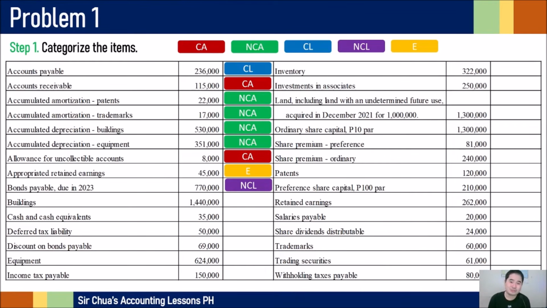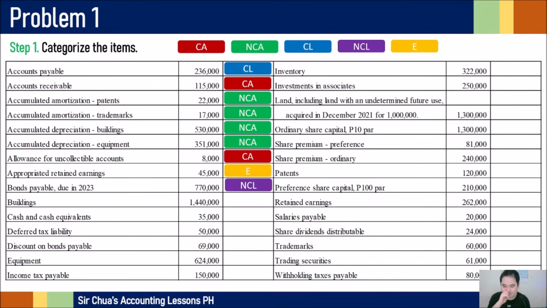Tsaka check nyo ha kung term bond or serial bond. Kasi pag term bond, isahan lang ang settlement, di ba? Pero pag serial bond, taon-taon ang settlement. So, paano kung 5 years, di ba? So, meron siyang current portion, meron siyang non-current portion. So, na-discuss naman dapat na sa inyo yan nung intermediate accounting. No? So, dapat i-refresh nyo yung sarili nyo kung paano properly mag-present sa FS ng bonds payable. So, yun yung mga things na kailangan nyo i-consider. Kung term bond or serial bond at saka kung kailan siya due. Kasi baka next year na pala due, current liability na siya.